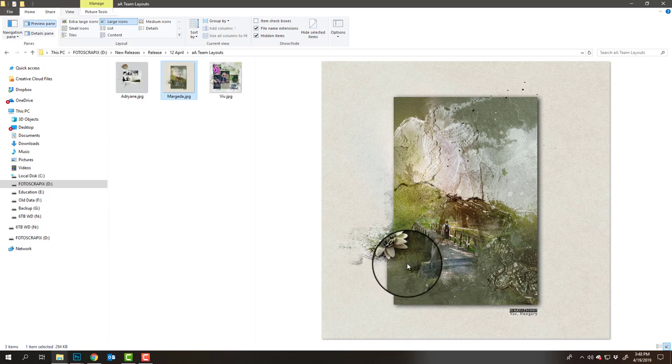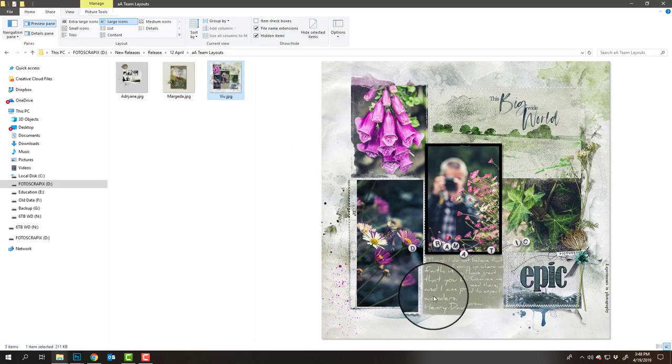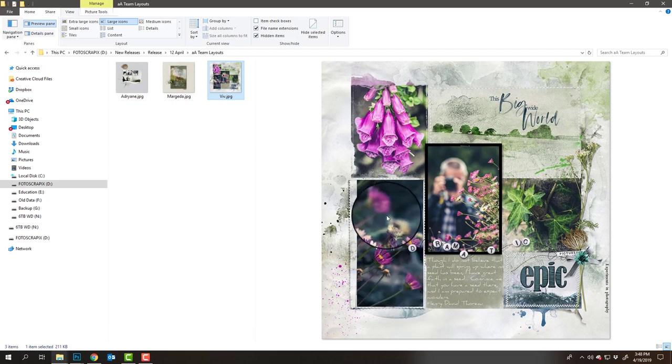The more you add to a layout, the more complex it becomes. This last page by Viv demonstrates the use of a photo-inspired template, great for showcasing a variety of different photos. You have a collage of different shaped rectangles and squares to accommodate photos, artsy cards, and artsy transfers. She embellished plants she likes to photograph with dried flowers from Artplay Palette Moira, and set off the whole background with more artistry — using paint stains to extend the colors in her photo outward into the background.